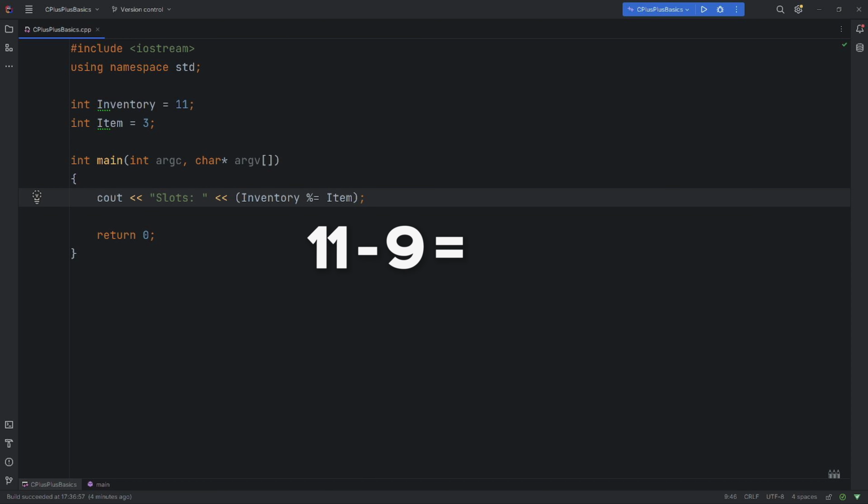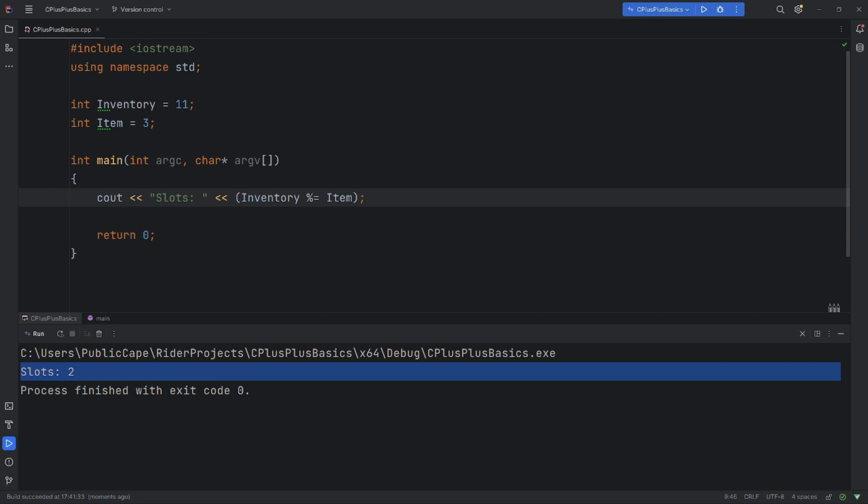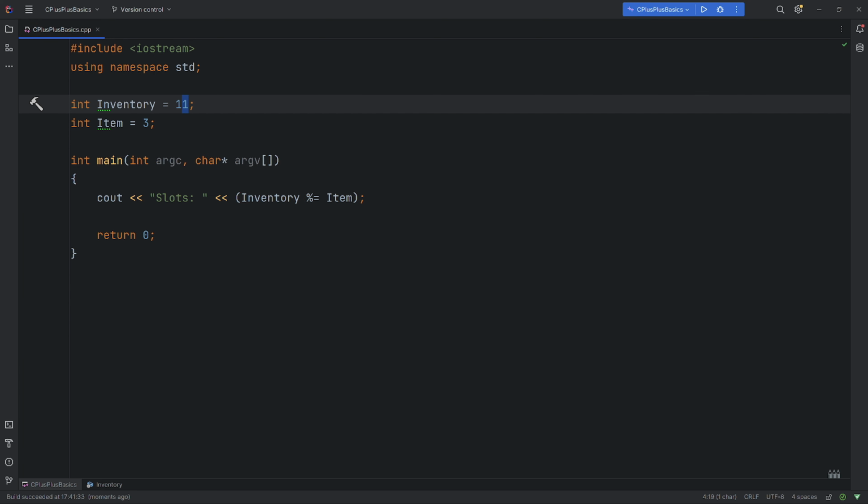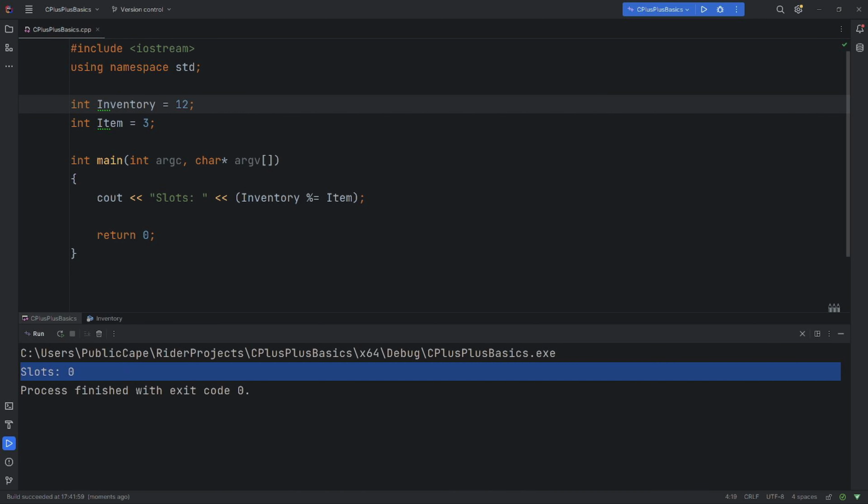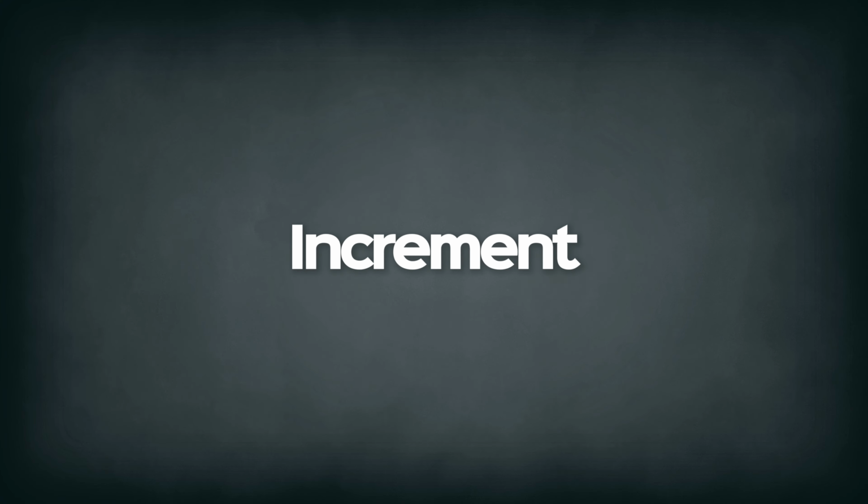There'd be 2 left over. And that's what this should report back. There's 2 slots remaining. And there you can see 2 is remaining. But if we put this at 12 and run it again, we'll see that you can fit 3 in over and over again until 12 and there'll be no remainder left over.